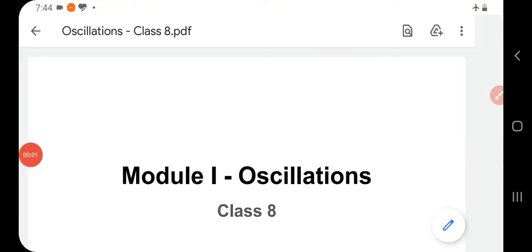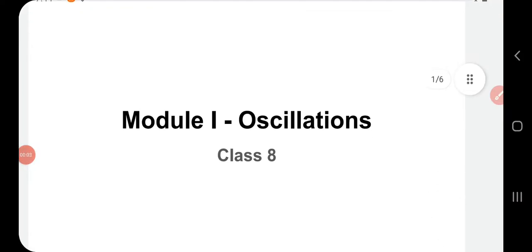Good morning. In today's session, we will learn about forced oscillations. In the last class, we learned about damped oscillations. Now we are going to learn about forced oscillations. This is also a probable essay from this chapter. Just like damped oscillation, they will ask you to derive the expression for forced oscillations.